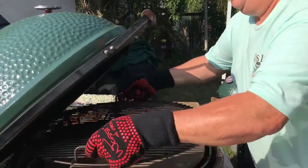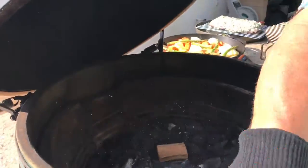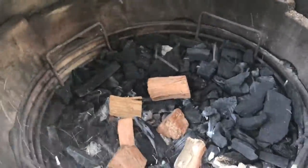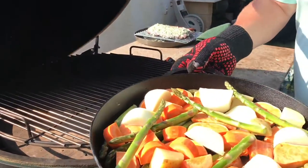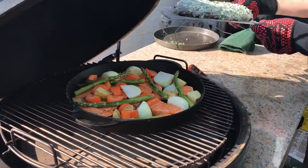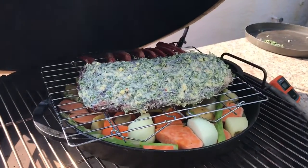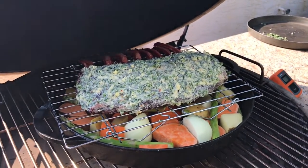With this we're going to want to add some cherry wood. We're going to take out the expander, take our cherry chunks, and set them right up into the fire. Spread them around nicely. We're going to put this back in. Look at those beautiful veggies — put them on there, then put our elk right over them. We're going to let this go until it hits 125 degrees internal, then take it off and reverse sear it. So let's let it sleep.